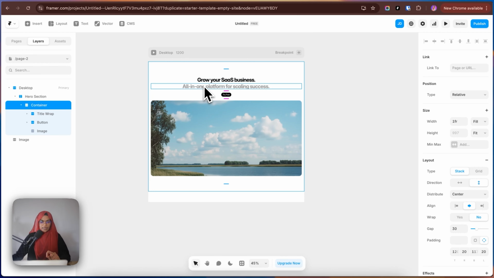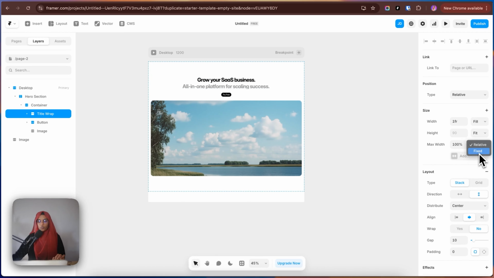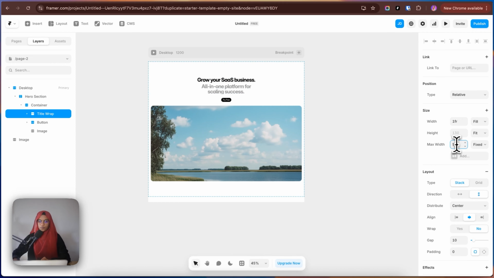And in some cases we feel we don't need to occupy the full width of the screen. It should be within a certain pixel. So for that we can make use of max width, and we can give relative or fixed. Let me use fixed here. If I make it 750, for better understandability let me give it as 500.